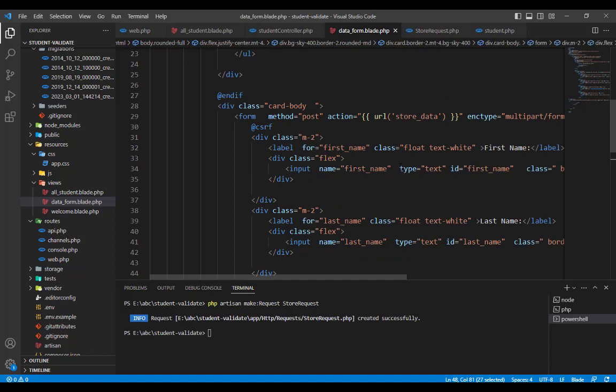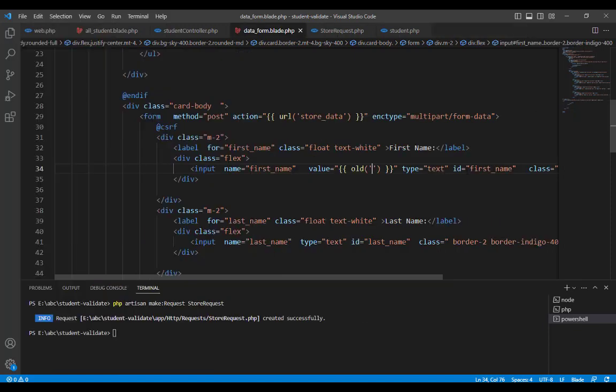Here in the value, I add value. Control V, I say first name. Delete first name. Precisely, Control C, Control V. What happened? Let me fix it. First name. Email. Control C, and here I add this.